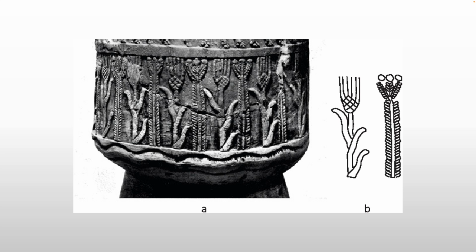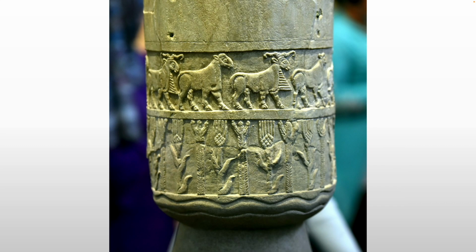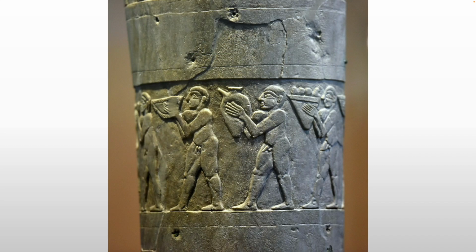At the bottom band, we see crops above water. And these are what we would refer to as corn, although of course it's not actually corn. That comes from the New World. This would be wheat, barley, etc. The water depicting irrigation and the role of water in the fertility of the crops. Above that, we see a band of male and female ewes and rams, or basically sheep, in strict profile. The sheep, of course, eat the crops and produce meat for humans. So they would be a little bit above the crops.